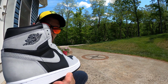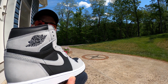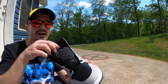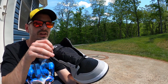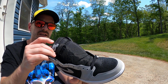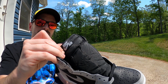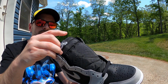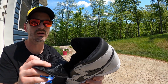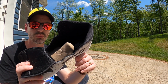I like the way the Wings logo looks in black up against that gray suede. And then I also really like this. I like the nylon tongue and just how classic this Nike Air tag looks at the top. And once again, this gray matches the suede perfectly. But you got a nylon tongue with black piping, and then a black sock liner, and the insole also looks like it's black with white writing on it.